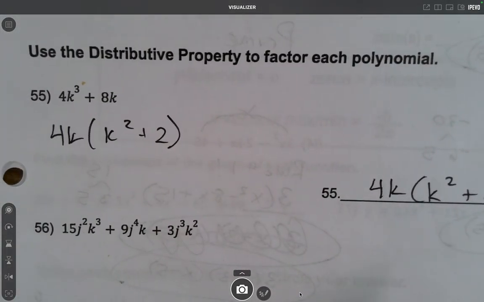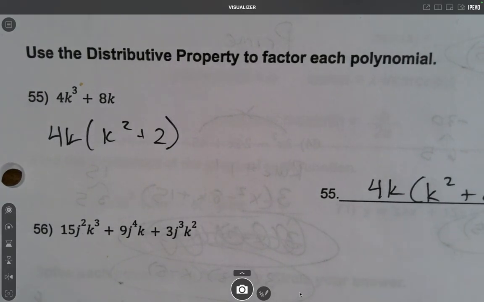Okay, we're switching over to factoring now. Another way they could word this, I don't know why they don't, but you could say factor out the greatest common factor. So when you see them mention factoring and the distributive property, they're really saying, what do the pieces have in common that you can pull out front?